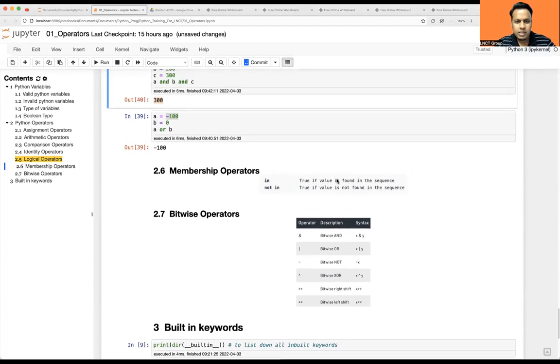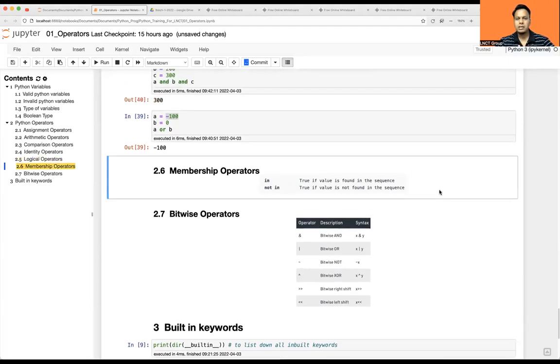So now let's talk about the membership operator. What is this membership operator? This is very helpful. Why? Because let's say you have trillions of values. In that, it is very hard to manually go through each value and see whether whatever I'm interested in is there or not. So for that quick check, you have something called the membership operator, which is represented in the form of the keywords in and not in. This will be very helpful when you handle a very large data set, especially in data science, right? You have trillions of values, petabytes of data. In that data, you want to check whether one particular value is present or not. Just using this operator, you will immediately get Boolean true or false.